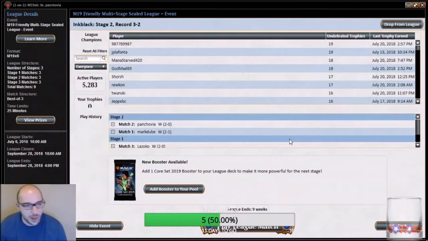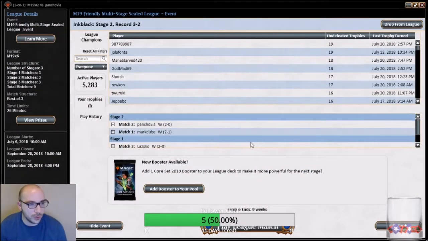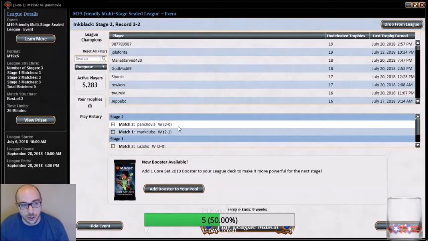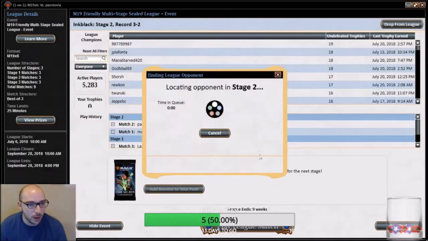Alright, so we won that match pretty easily. That was a 2-0 victory. So we're up to 3-2 in this Sealed League, so that's always good. Let's see if we can go 3-0 in this leg, and that'll make up for our 1-2 in the last leg, the first leg that we played. We would like to play without adding a booster.